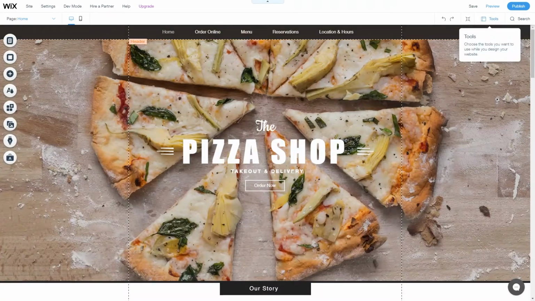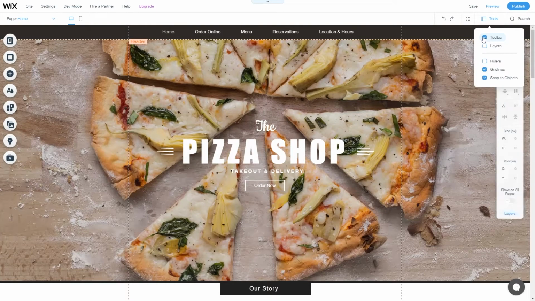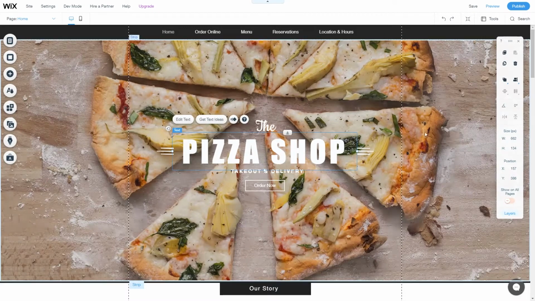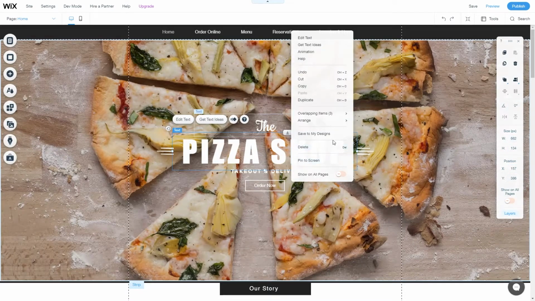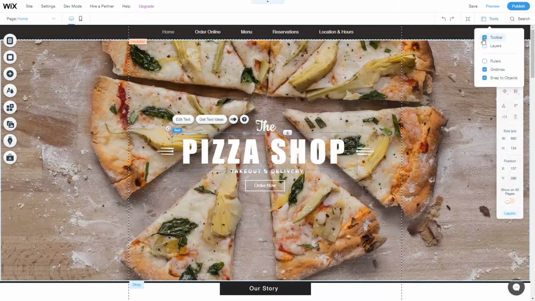At the top right, there is the Tools button. Let's start with the toolbar first. When we tick the toolbar box, we'll see this awkward panel. This panel allows you to manage the items on your website. There are shortcuts that help me to copy, duplicate, and delete the text I clicked. Likewise, I can adjust its size or change its position on my website. However, we can currently use all these features without a toolbar by side-clicking on our item or using shortcuts on our keyboard, so it's not very useful. If we want to close the toolbar, we can hide it when we press this button again.